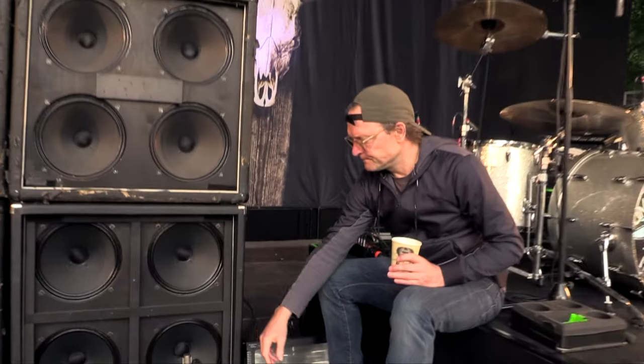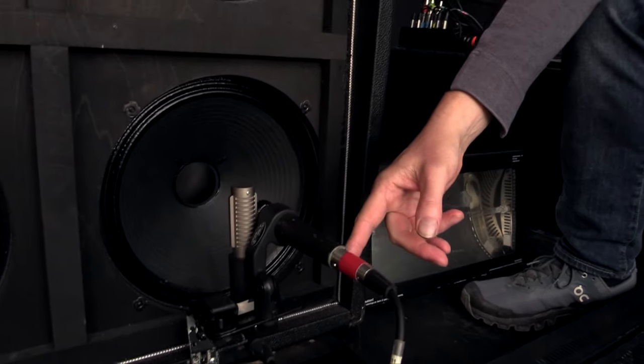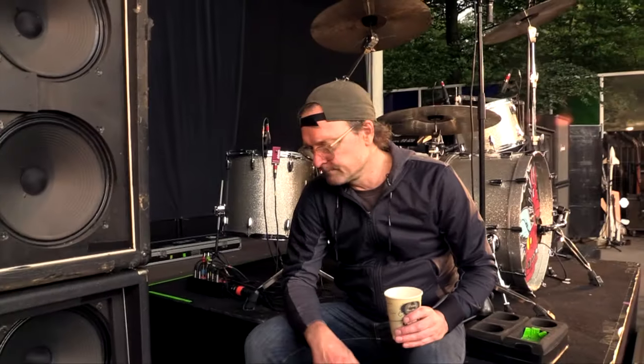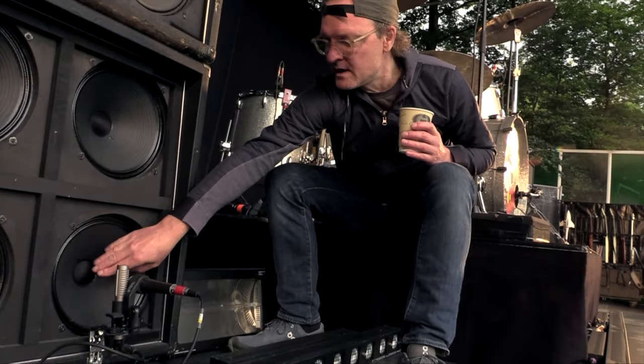We need to show you this. This is a 57 — the one we always use and always want to have. The new thing is to pair it with a Royer and put it like this. That's pretty much the new thing, and it works. When I record, I have a lot of mics on the cabinet and I move them around all the time — different preamps, different mics. If you have your mic directly in the center, you get the most top end. The further you come away from the center, the less top end you get and the more bottom end you get. You can really change the sound by just moving the mic a little bit.